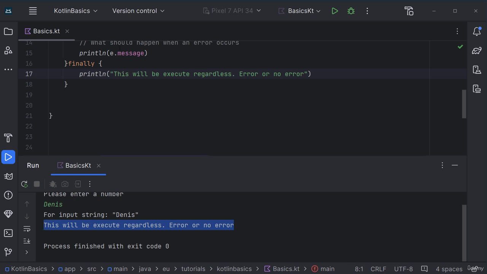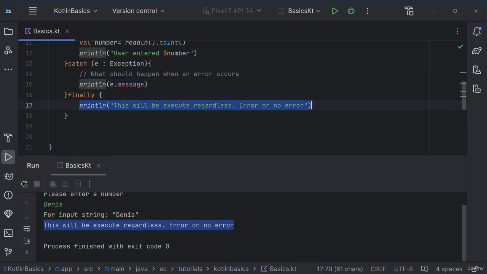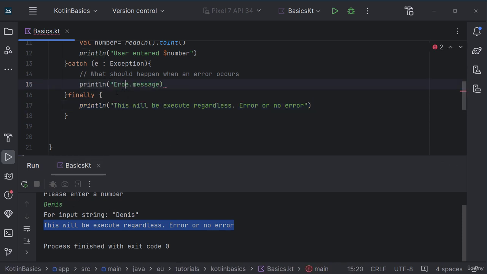What we have gotten is this for input string Dennis, which comes from this here. This is the e.message that we've gotten. And this print statement here, this finally block, was executed even though we did get an error. So here it would make sense to add something like error, so that people know that this is actually an error message.